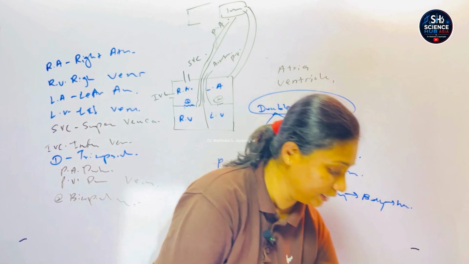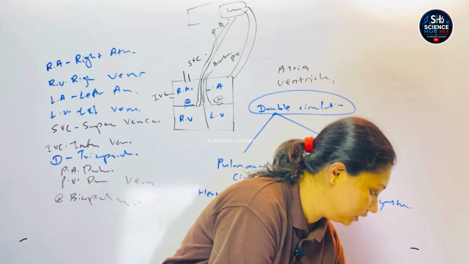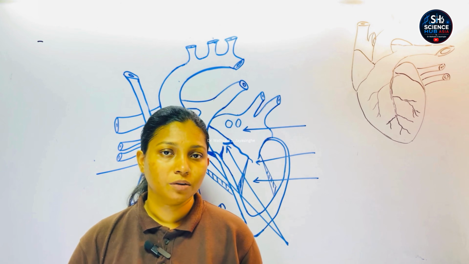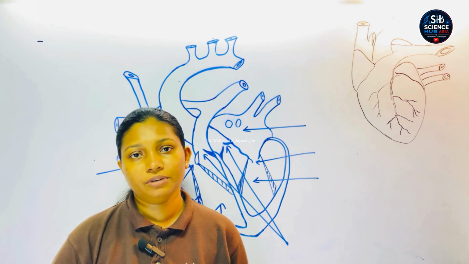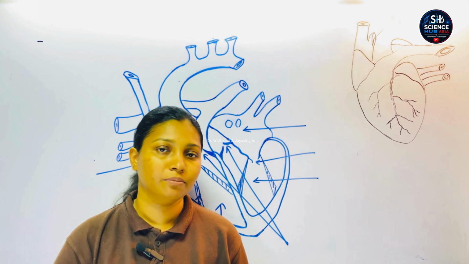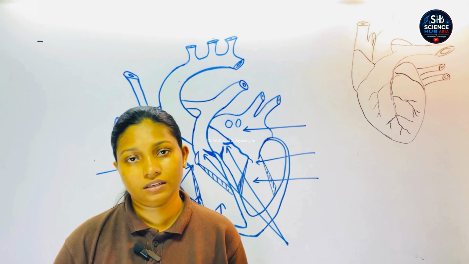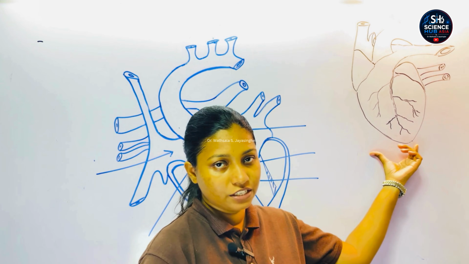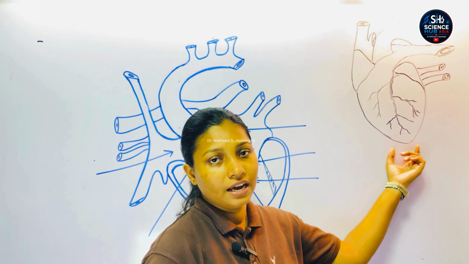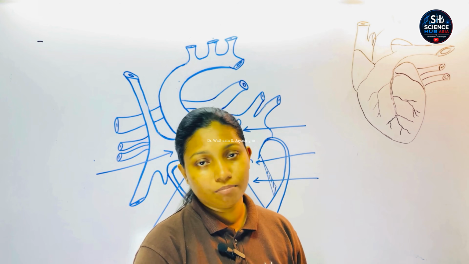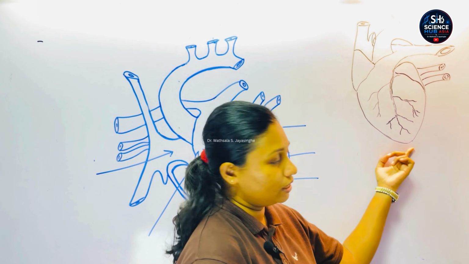This idea must be with you before learning the anatomy. Okay, now let's learn about the parts of the heart. For the exam, actually they don't ask you to draw the pictures, but most of the time the diagram will be given to you and you have to label it. Now this is the heart, this is how it is visible. This is the shape of the heart, and it is a muscular organ. It is situated slightly on the left side of the body, and this is known as the apex.